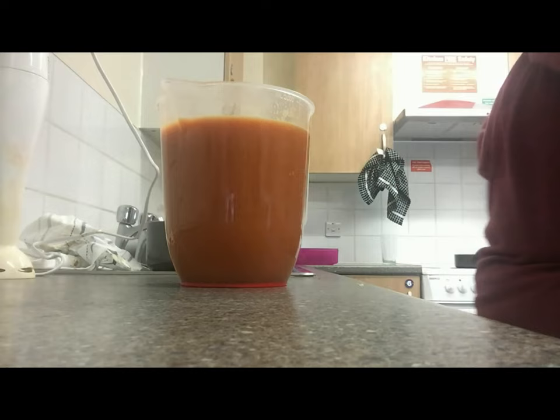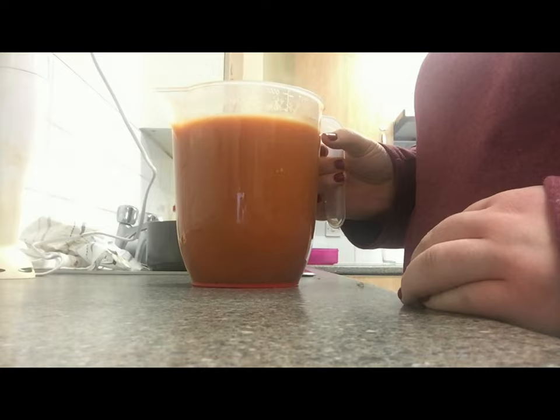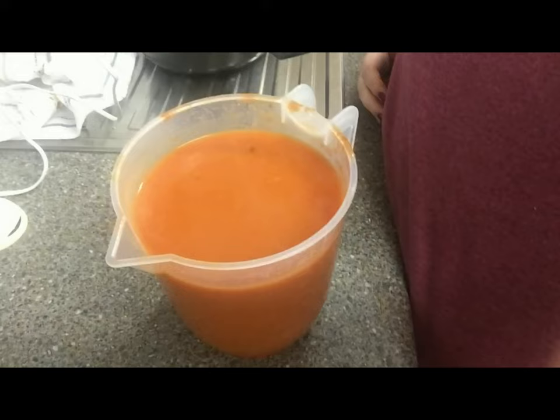So, just sneezed. This is the soup. Now, as you can see, it looks a lot like Heinz. We're going to bring the camera up. There we go. So it looks a lot like Heinz. It's all free and it's speedy and everything like that. And this can keep as well.